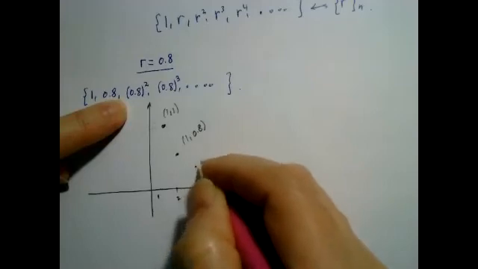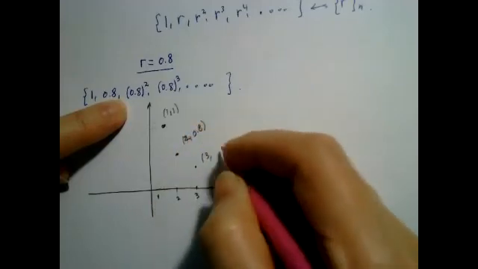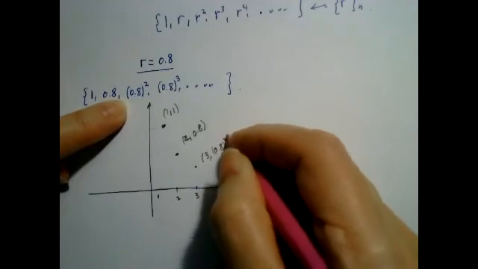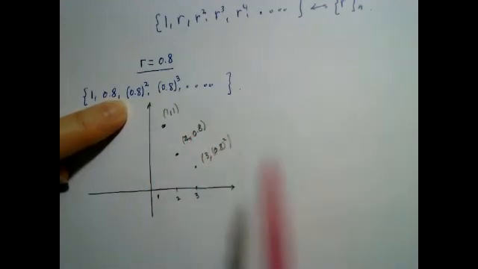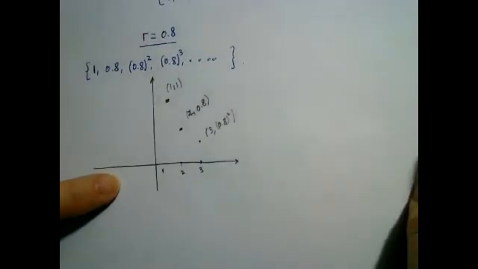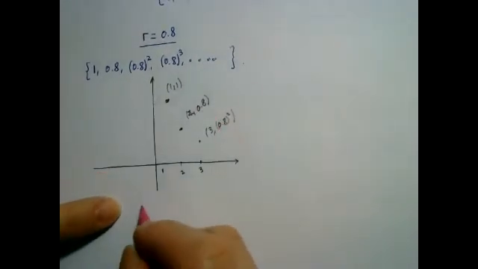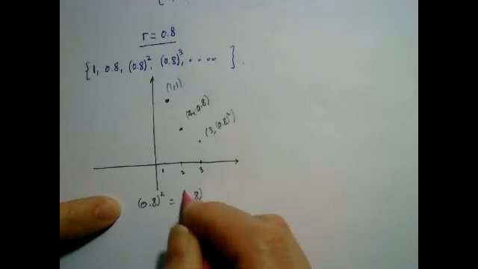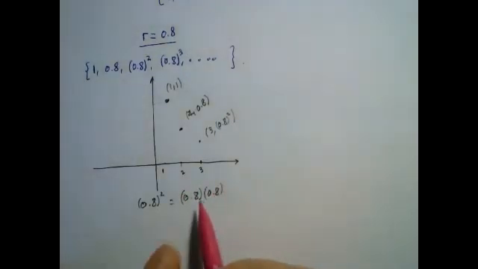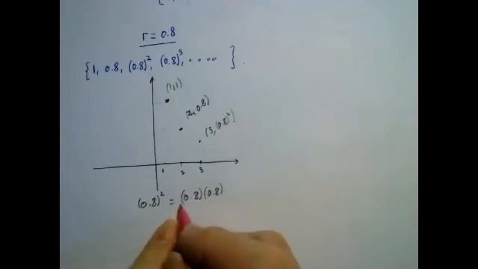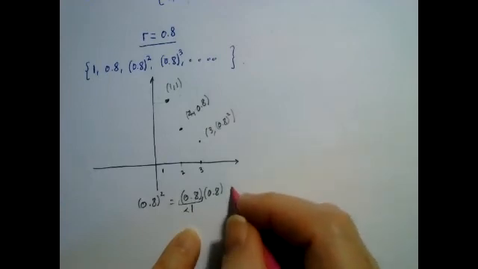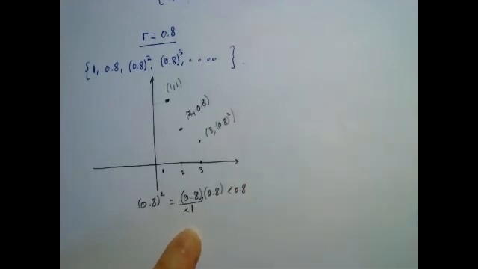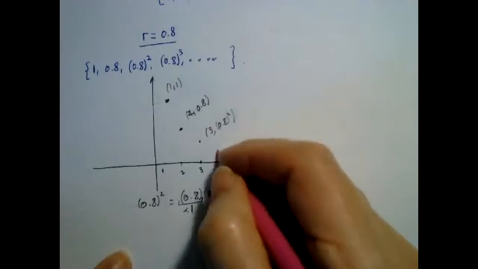Now, this is 3, this is 2, 0.8 to the power 2. Which number is smaller, 0.8 or 0.8 squared? 0.8 squared, because one way to look at it is 0.8 times 0.8. So you're taking 0.8 and multiplying it by something less than 1. Multiplying a number by something less than 1 is going to make it definitely smaller. So 0.8 to the power 2 is smaller than 0.8 because you're multiplying by a number less than 1.